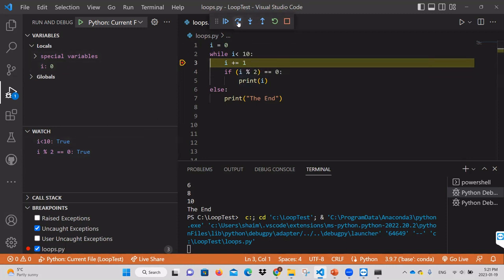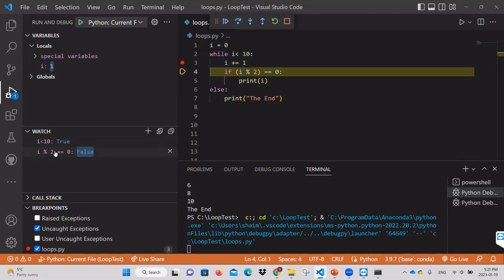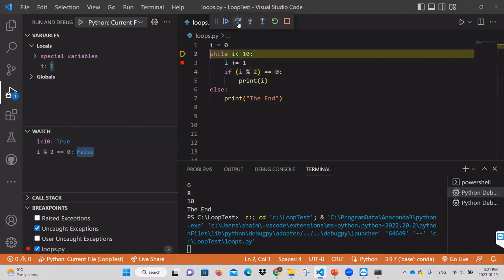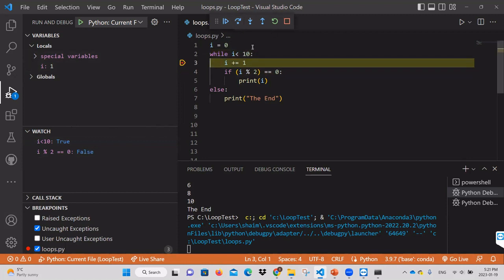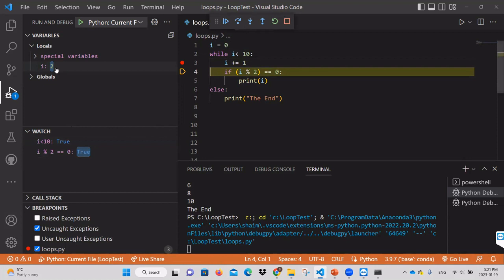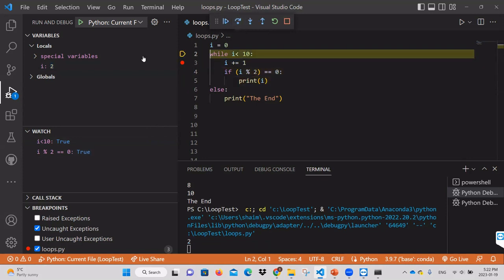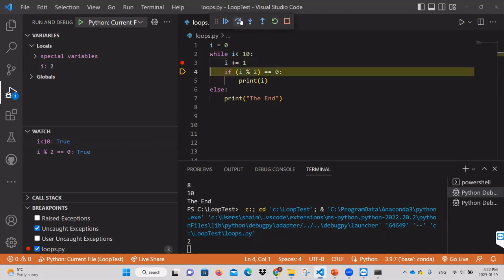Okay, so now it tells me that this modulo is false, so I expect it to skip this condition and then go back to the loop. Now the i is 1, we increment, so you see the i changes, and that also changes the condition here. Okay, so as we keep going through the program, we can see how the internal state and the internal variables change while we are executing step by step. So that can be helpful when we are trying to figure out if there is a bug or some problem that we need to fix.